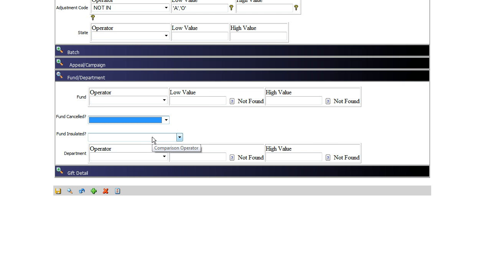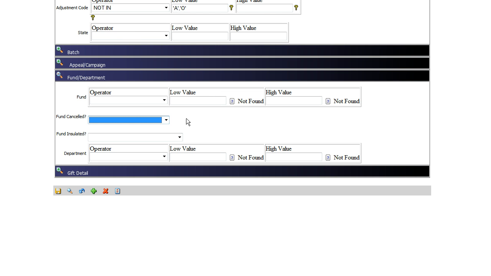Now, I skipped over this fund insulated field for a second because it requires a little bit of discussion. The insulated filter here is looking at a field in the fund code setup called insulated. So when you're setting up the fund, you can indicate by checking a box there whether this fund is going to be insulated or not. Everybody asks, what does insulated mean? And that definition is set by you. Denari had no real intention when they created Denari of what insulated really means. So you can define that in any way you want to.